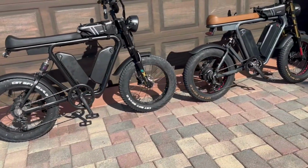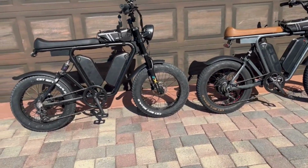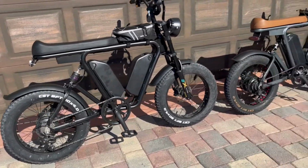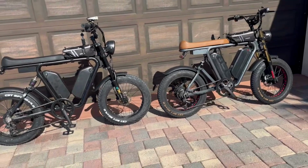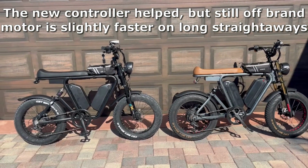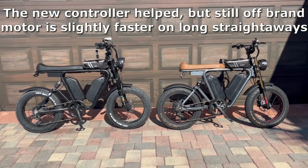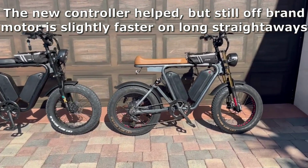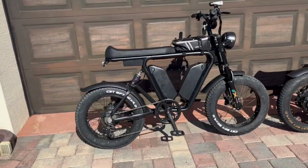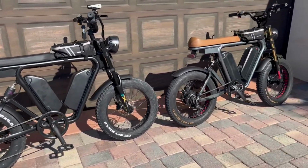But overall, the bikes are strong. The one thing we noticed was with the Bafang motor, it is about 1 mile per hour slower than the off-brand motor, but we have since reached out to the manufacturer and they told us that they're going to send us an upgraded controller. So we'll see what happens when we put that new controller in. But I would say the Bafang motor is definitely torquier off the line than the off-brand motor.